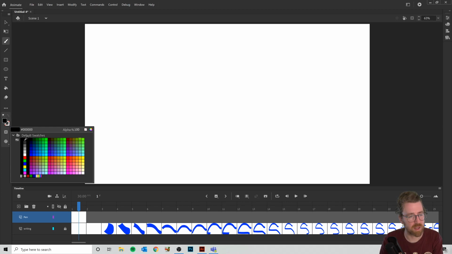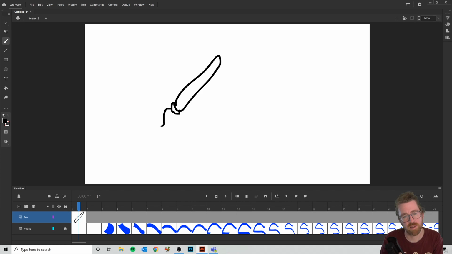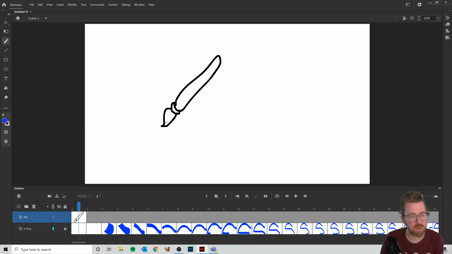So I'm going to get my black brush here. I might even just draw a rough brush. And on the tip of my brush I'm going to have that same blue color, so I'm just going to go across here with the blue, and the rest of it I'm going to use the fill tool.